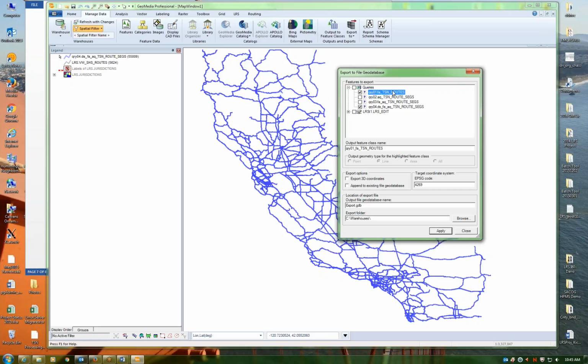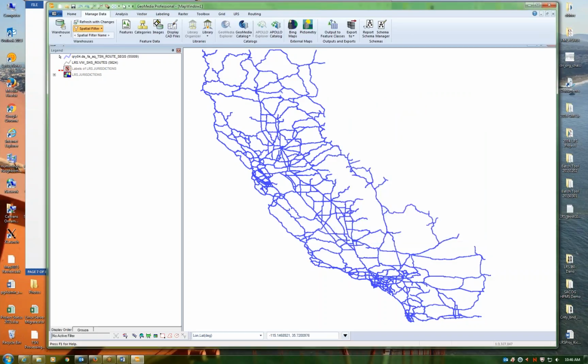As things currently stand, we're exporting the entire network. I actually want to not do that because it'll take about 10 minutes to run. So let's go back and scale back the set of data that we're exporting to just 1 or 2 routes. So what we'll do is we'll update a query. Go ahead and close this. Rather than saying apply, just say close. Okay. And go back to analysis queries.